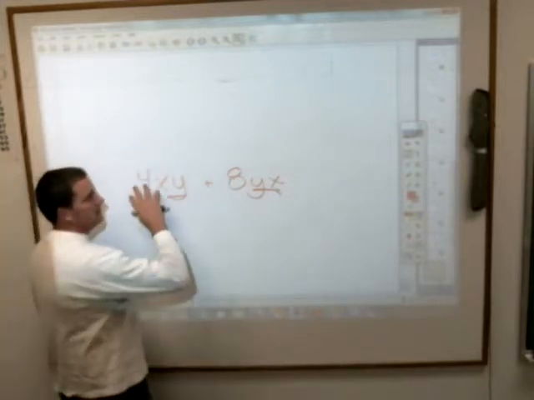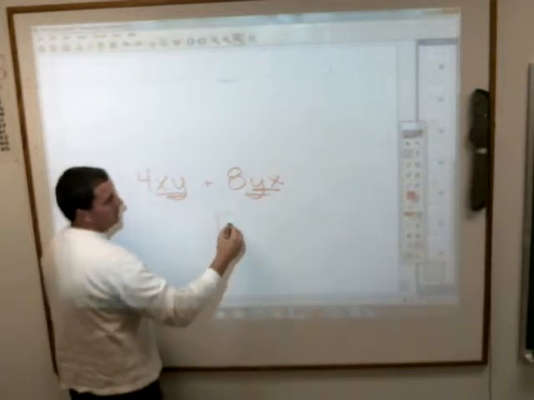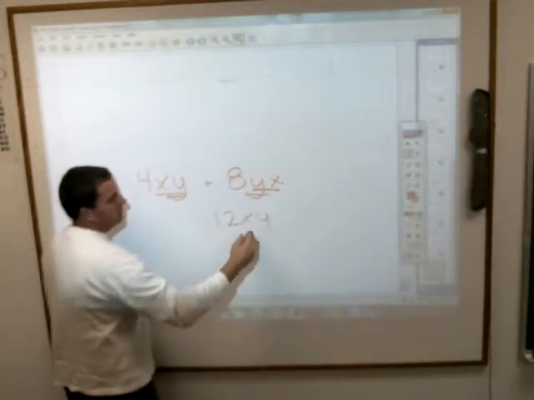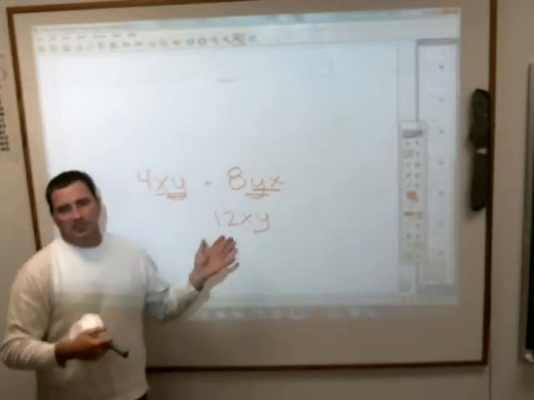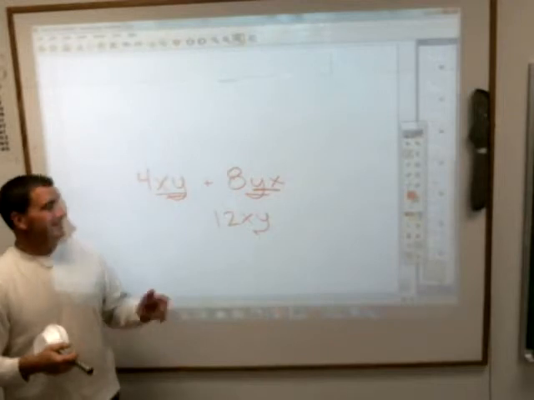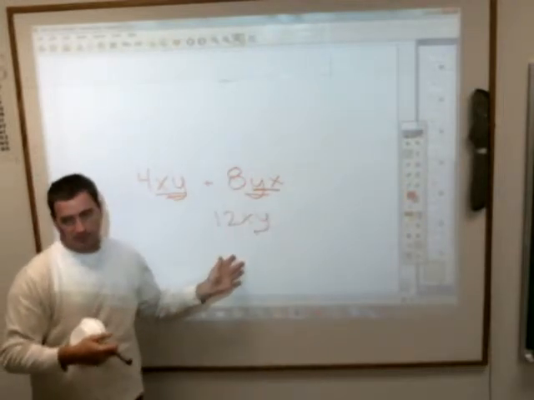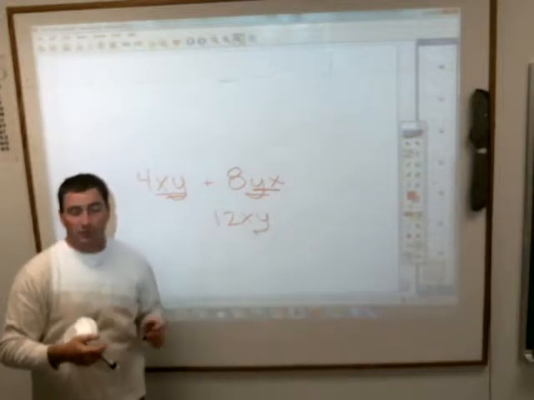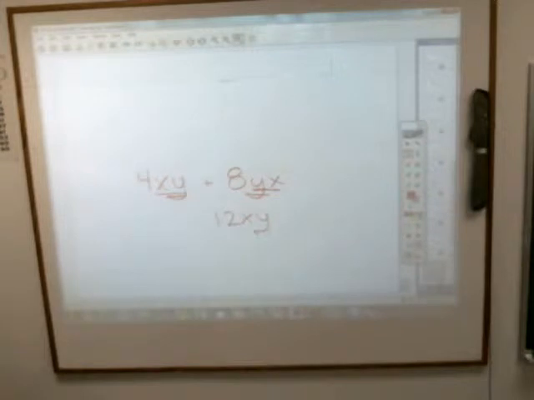Okay. And when I add them together, if I have 4 of them and add 8 more of them, you end up with this. Now let me tell you, in math, when they give the answers to that, they usually go alphabetical. So when I read the answer, it's going to be 12xy. But it's the same thing as 12yx. So if you on your paper put 12yx, please don't ask me if it's right. Just know that letters can be in any order. It's preferred that they be in alphabetical order just for correcting purposes.